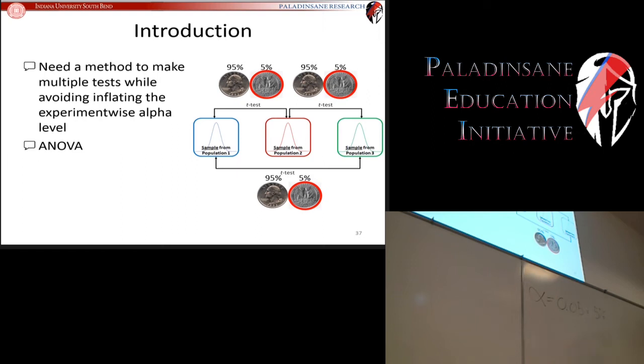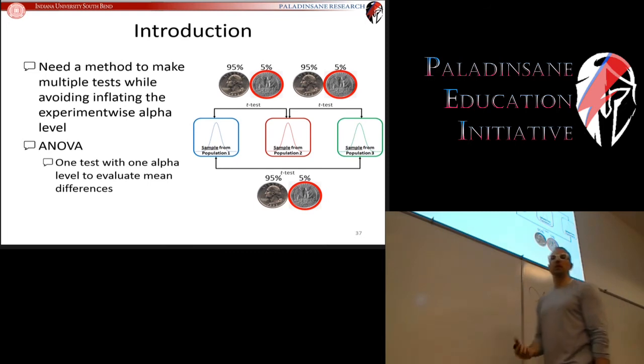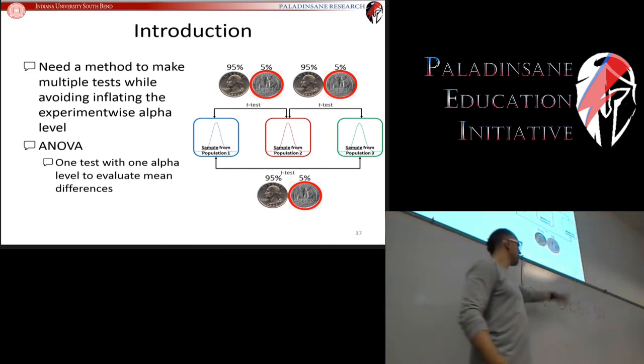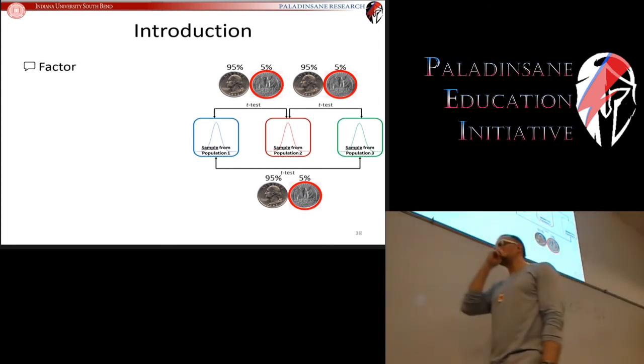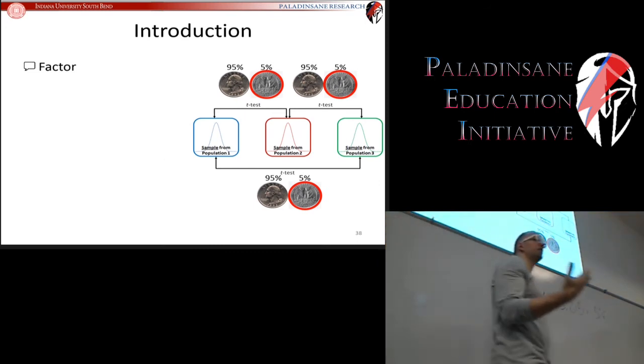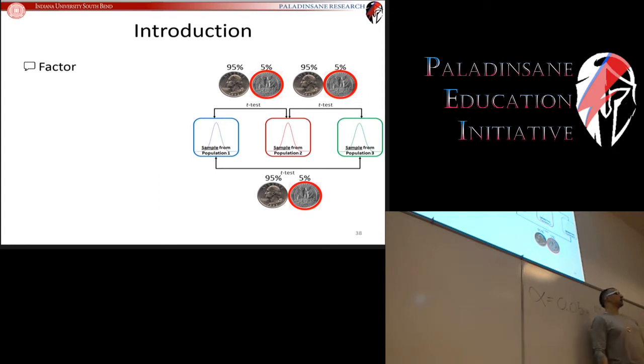All right. So now we know we need an ANOVA, and this is one test. It's got one alpha, and it'll evaluate your mean differences without inflating your type 1 error rate because it's one test. All right. So before we get into this, there are a number of different ANOVAs. We are going to end this class with the simplest one. So this is not just your introduction to statistics. This is also your introduction to ANOVAs. Just the way there are multiple t-tests, there are multiple different ANOVAs. But we're going to start off with the simplest one.